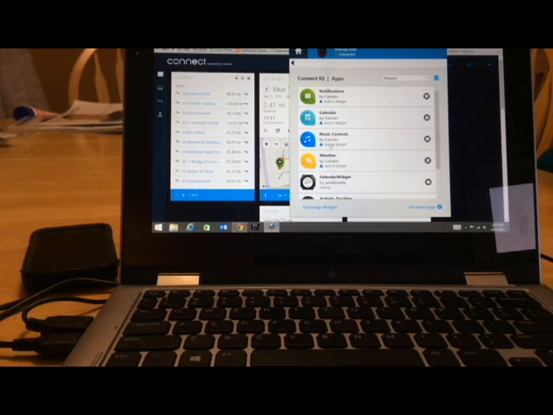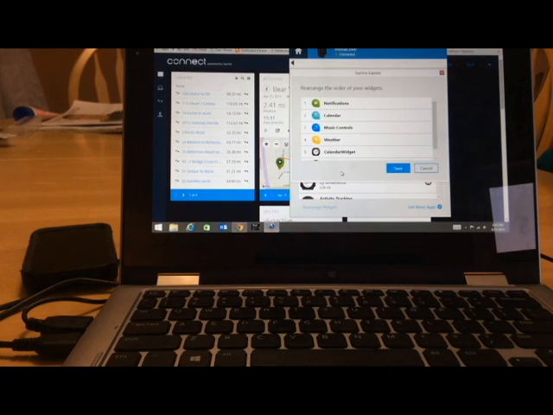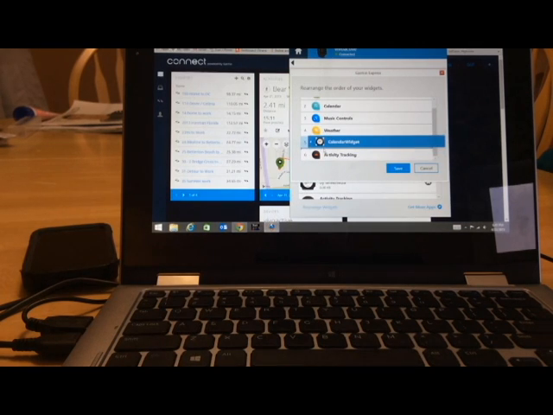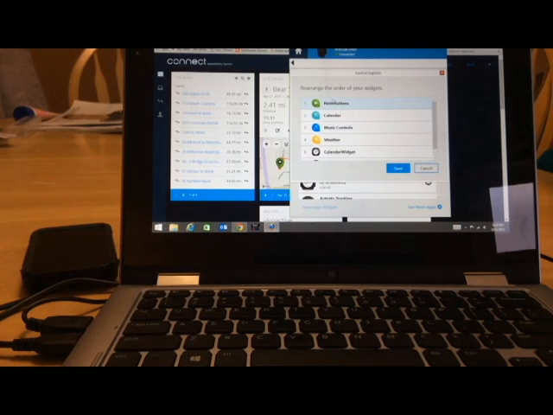So I have my notifications, calendar, music, weather, and different things like that. If you want to rearrange the widgets, just click the little rearrange here, and you can pretty much just drag these into any order you want. There's my activity tracker. I already reorganized these. So that would be the first one swiping to your left, and the first one swiping to your right is your notifications, and you can just save that and it'll automatically update that on your watch.